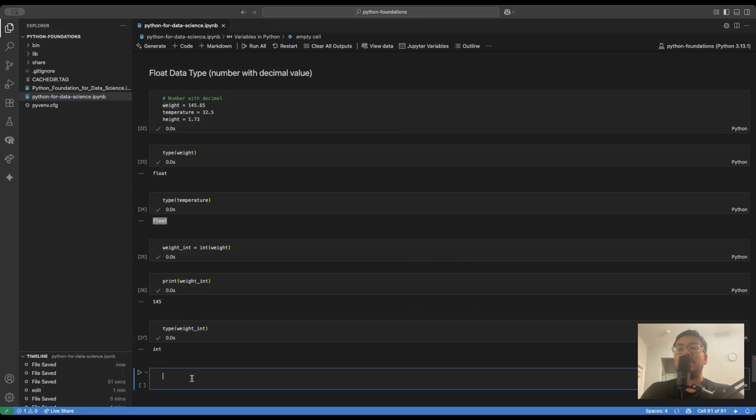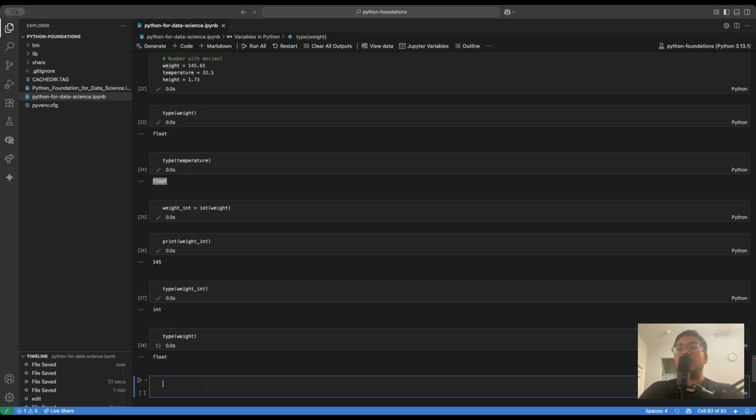So weight is still the floating point data type. We have created a new copy of the weight that is an integer, but we have not modified the original variable weight to be the integer data type.